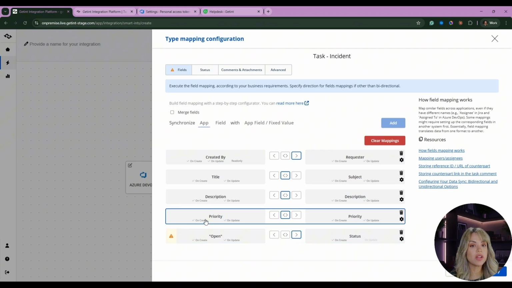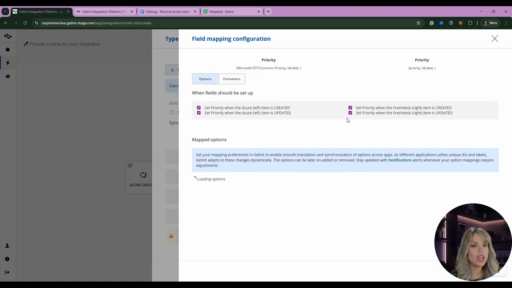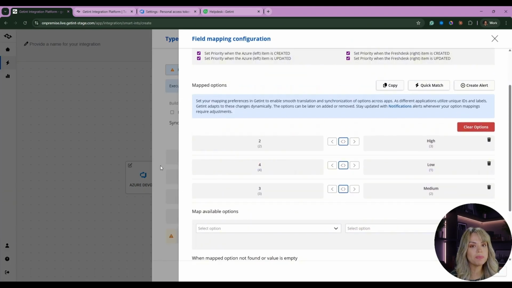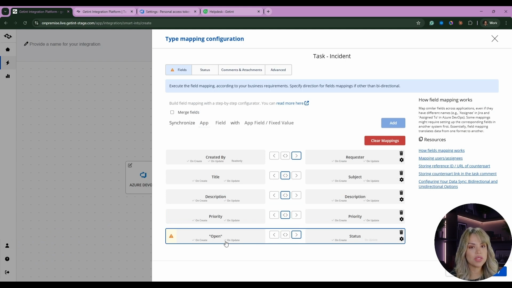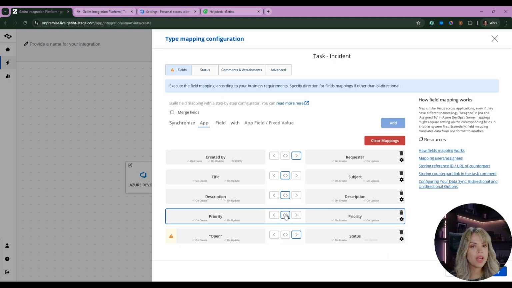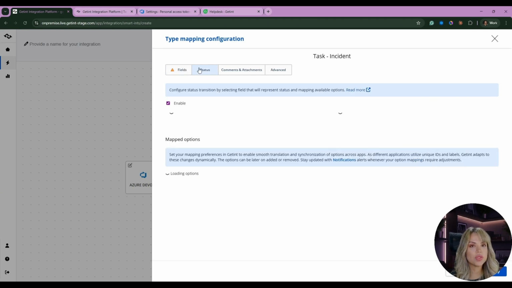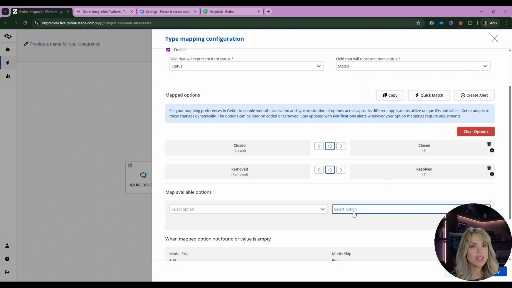It's also necessary to have priority, so we can check our priorities are well mapped, and status mapped to something that will initiate when the creation is happening. In this case, our setup has open with status, and this one is set up only for the creation. For the update, all the status will be updated as you update it on one of the sites. I'm happy with how things are in here, so we'll go to status, see if I have more status mapped.